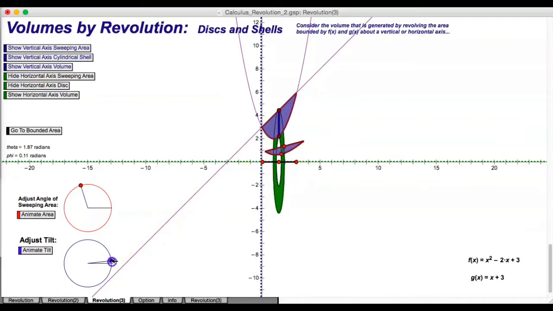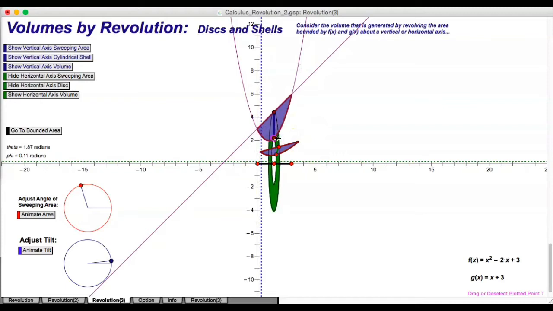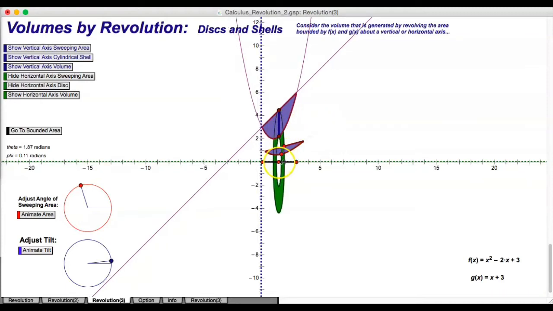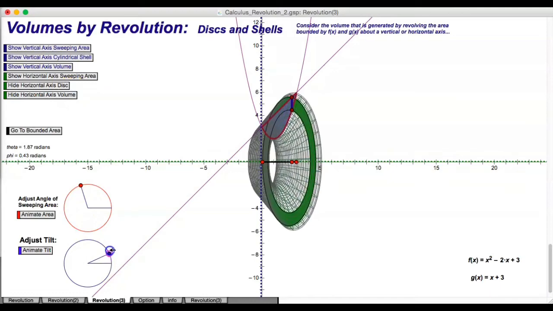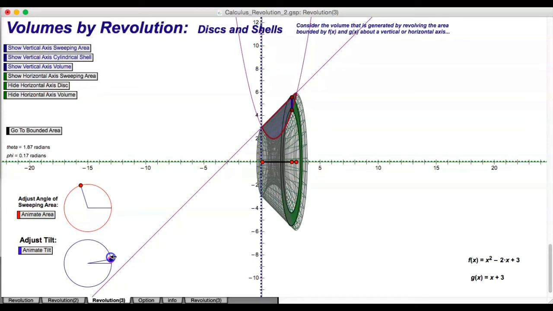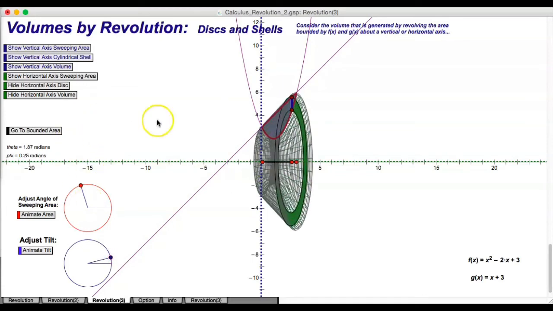We need to find, as I go across this entire region, what is the area of each disk as I go from the beginning of the region to the end of the region. As I add all of those disks together, that's going to create for me the volume of the figure that's created as I revolve around the x-axis. You can take a look. This is an idea of what this three-dimensional figure is going to look like. And again, similar to what we had done before, you're still adding up all of these disks together.